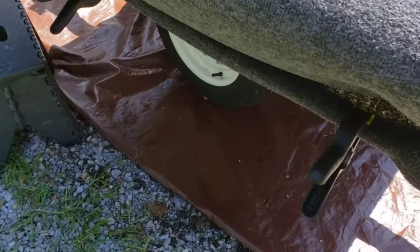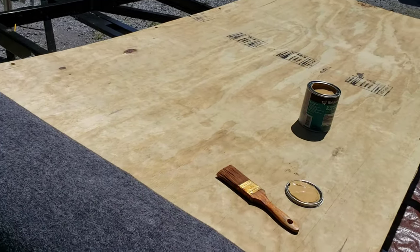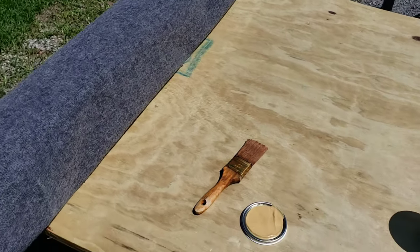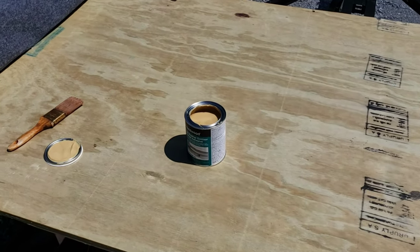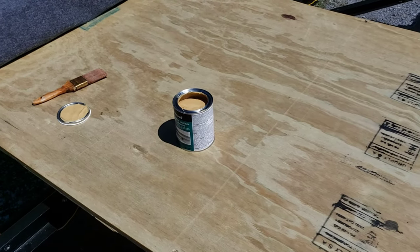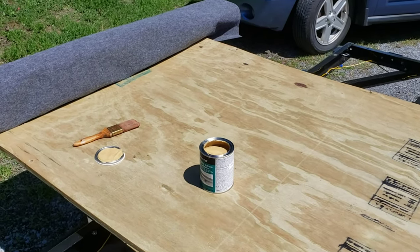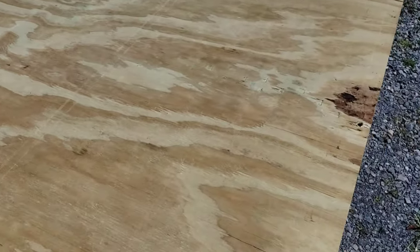And those clamps I was telling you about, I went and I clamped it to the end. All I'm gonna do is start from this end and start gluing it. I'll just flip back and forth from both sides. Hopefully this stuff doesn't dry too fast. Just gonna paste a good liberal amount on both, all the way up and down, left and right. And I'll start rolling that carpet out and stretching it as tight as I can and pulling it all the way down here to the edge.